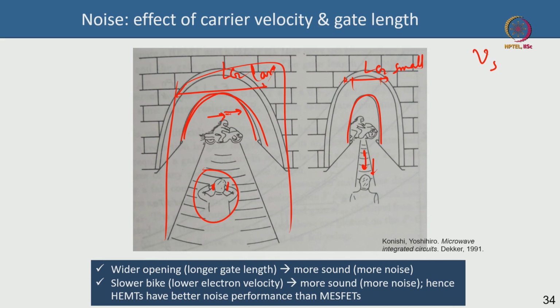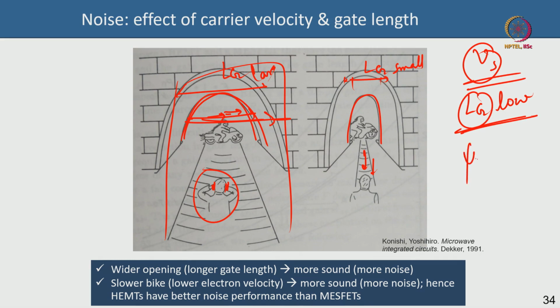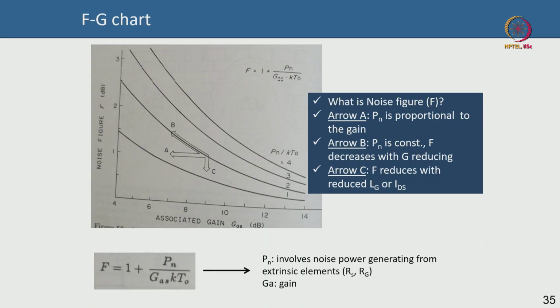But if the motorcyclist goes at a very fast speed, you couldn't even know when it passed, and he may not have to hold his ears because the motorcycle goes boom, very fast, and the noise is low. That is why the velocity has to be very high and the gate length has to be very low. These are two important aspects, and of course mobility has to be also high because mobility helps bring down the parasitics, and if you reduce the parasitics you get a higher gain. That is very important because parasitics, especially source excess resistance, can actually kill your gain, your GM, and that is not a good thing.